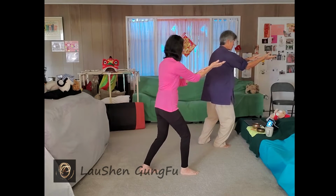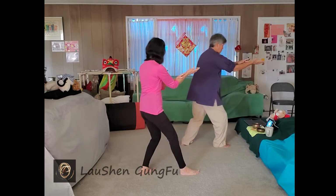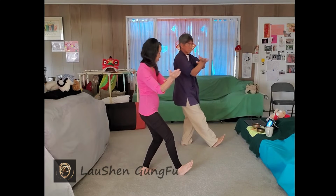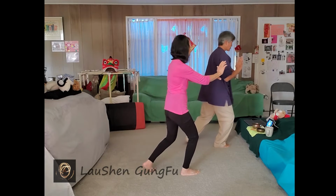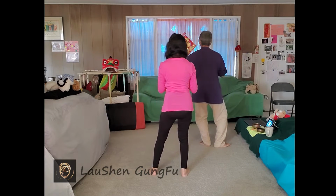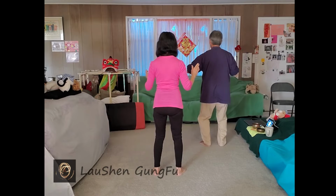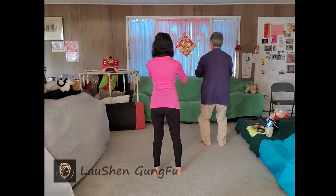Left foot follow step. Heel down. Left foot back. Rock back on the right heel. Spiral. Left foot follow step. Turn back to the left, to the front. Sit on the left. Turn the right foot. Closing.